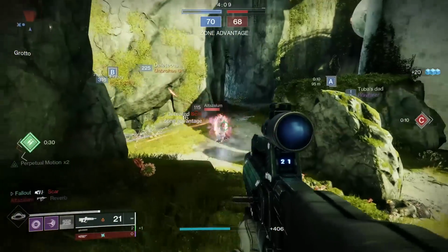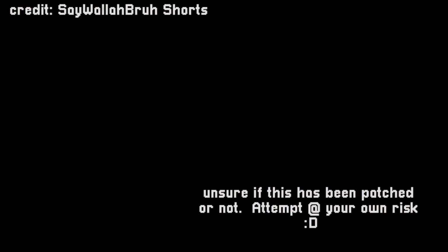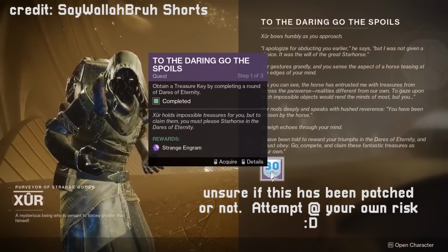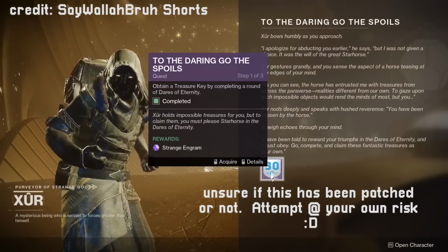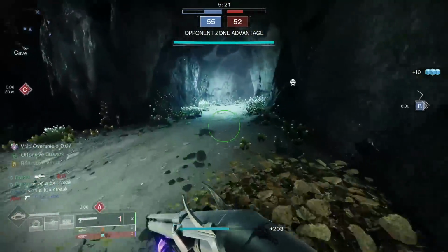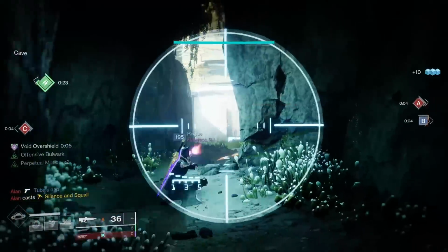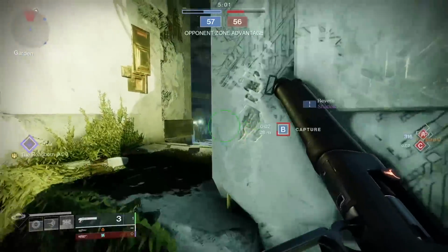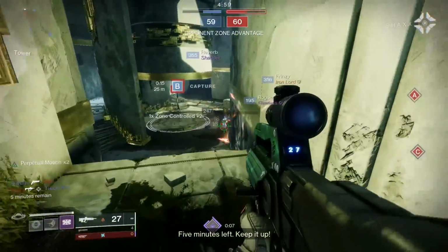Last I checked, there was some kind of an exploit where you could easily get multiple guaranteed deep sight BXR Battlers by deleting a character and making a new one over and over again. Now, I'm not crazy enough to do that because I already have a roll I really like, but if you're brand new or don't have one yet, could be worth it. Or you could just grind Dares like a normal person and open loot packages until you get a good one.